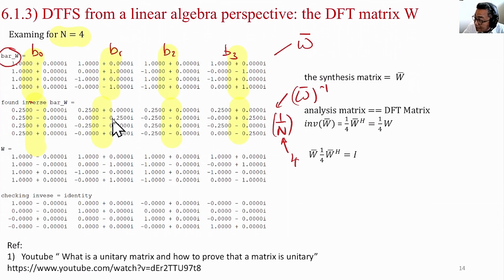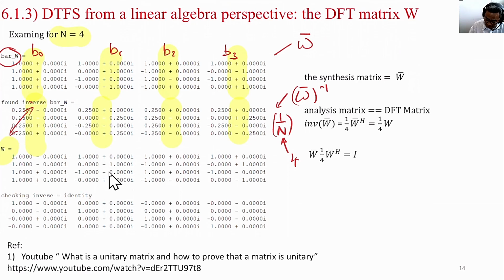you will see that the phases are rotating on the top. This is rotating in the anti-clockwise direction, or this is rotating in the clockwise direction. So the inverse of W bar is scaled by 1 over n, and the phases are rotating in the opposite direction. I also generated the DFT matrix, which is called W, and now it is obvious that W and the inverse of W bar are almost equivalent, except with a scaling factor of 1 over 4. So it's 1 over 4 times W equals to the inverse of W bar.